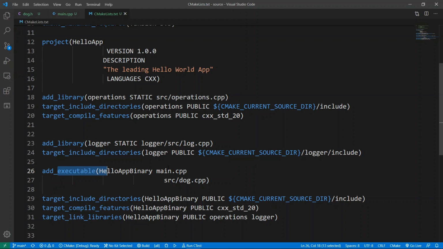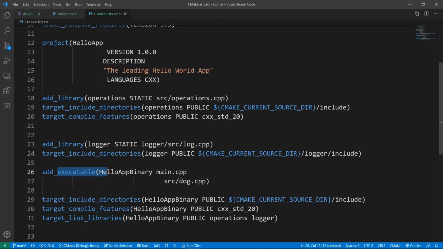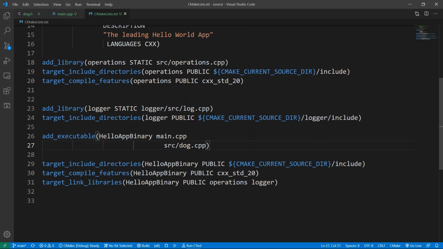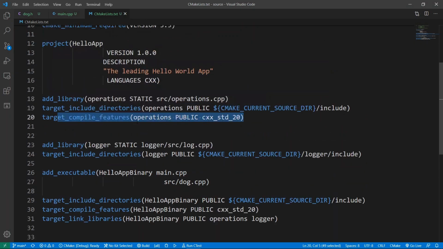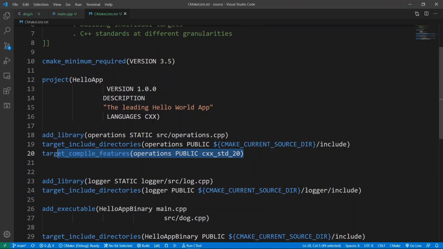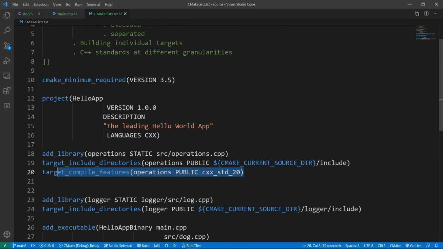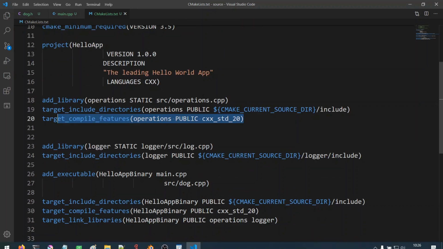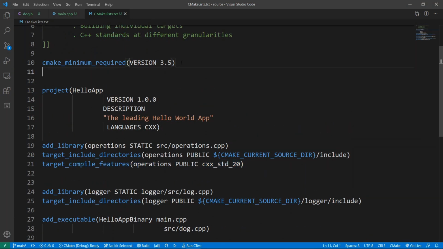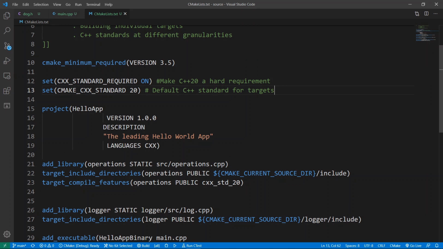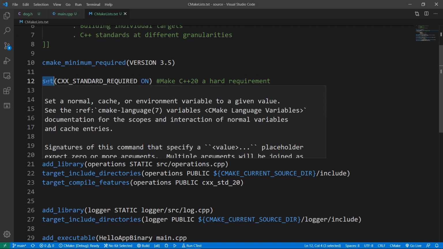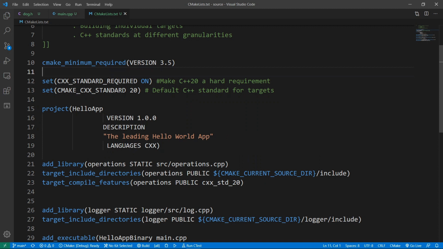The last thing I want to cover in this video is that it is possible to set the C++ standard at different levels. Here we are setting this up at target level, but it is also possible to set the default C++ standard for your project at a global level and make each target pick that up and use it. One way we can do that is through CMake variables. So we can set up a bunch of CMake variables. Then we set variables using the set command as we do here. We haven't really learned about CMake variables, but we just want to see how we can use this to set the C++ standard. So we say set, we specify a bunch of parentheses.